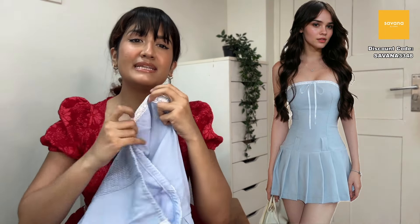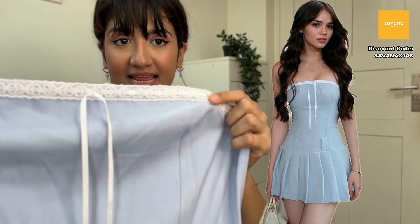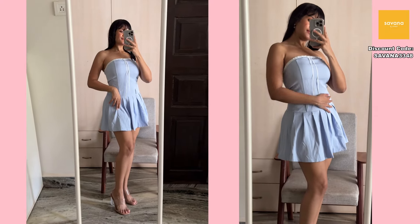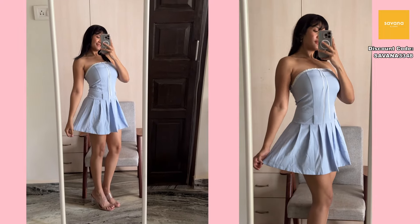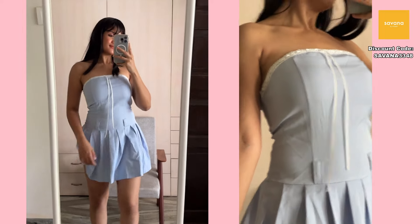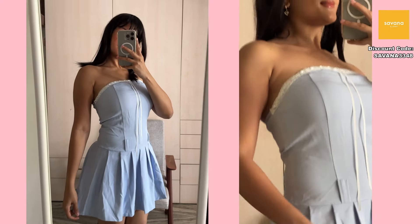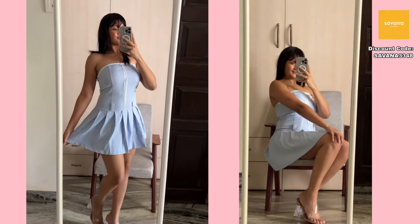Let's start with the first dress — a very pretty tube dress in pastel blue color. It has really pretty lace detailing and the overall dress gives me very Korean vibes, like those cute delicate dresses Korean girls wear. I wasn't sure I could pull it off, but with the wig it looked better. It has a chain on the side and elastic at the back so it fits properly.